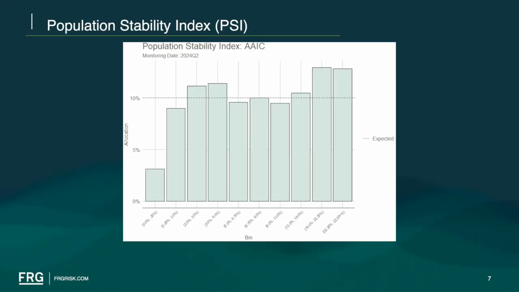What are some examples of metrics that can be used in assessing stability? To assess stability, we often use the Population Stability Index, or PSI. This summarizes any shifts in the distribution of model variables. So it compares the distribution of the variable during model development with the distribution of the variable in the evaluation period. And PSI helps us quantify the magnitude of shift because significant shifts can impact model performance. It's also, of course, possible to use more traditional statistical tests like the Kolmogorov-Smirnov test or a chi-square test.